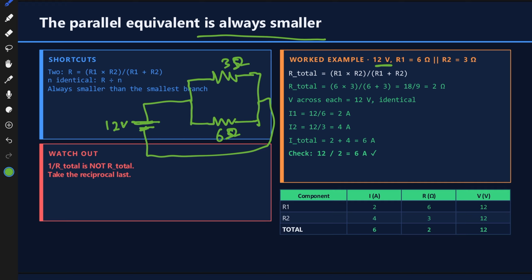So the thing is, you can't find the current for each one of these and just call it a day, right? Because we don't know the current for each one of these. What I mean by that is, for series circuits, the current flowing through both these resistors would have been the same, right? And we could just calculate the total resistance by adding them up, and we could calculate the total current. But that's not true here. The resistance total is your equivalent resistance, right?